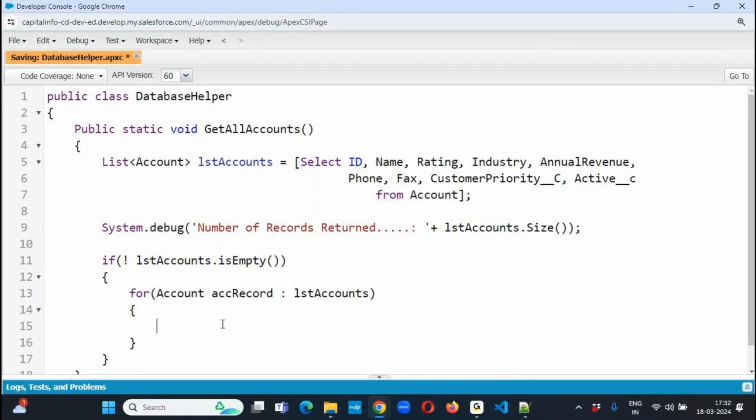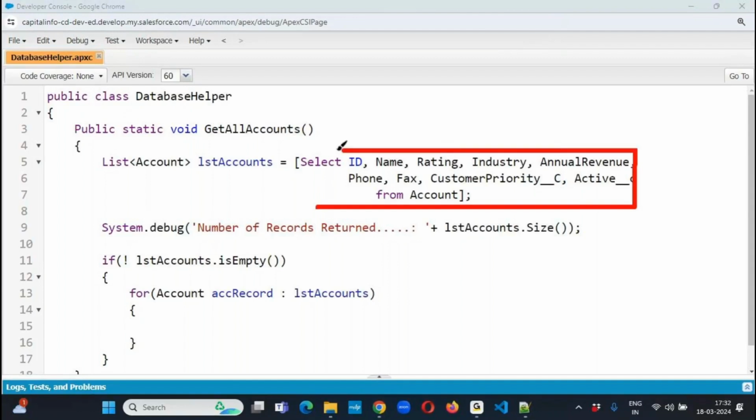Understood the concept here? Whatever records are returned by this SOQL query, I'm storing all these records in the form of a list collection. Then I'm representing the collection size, how many records were returned by the query. Then I'm checking that if the collection is not empty, that means there are some records available.